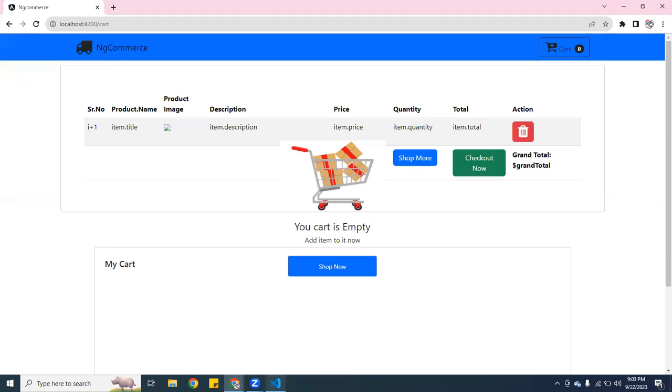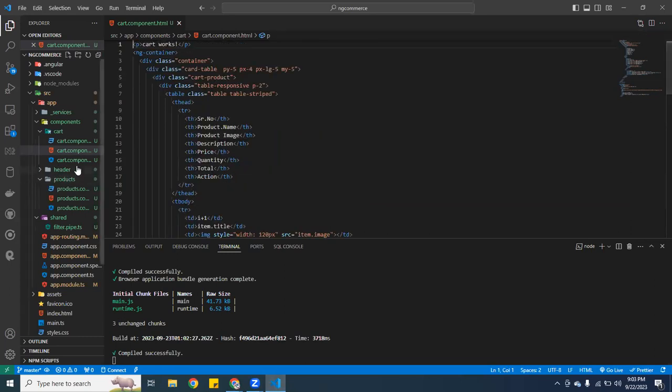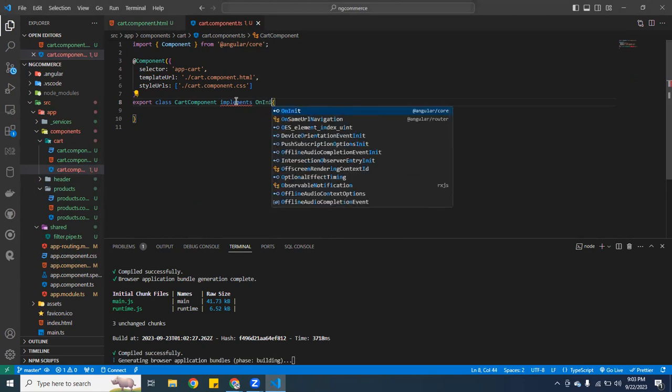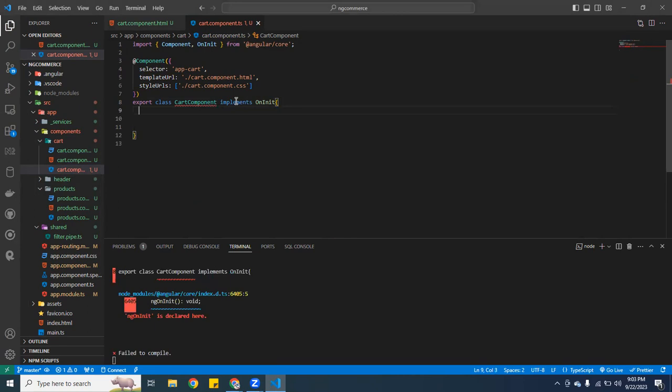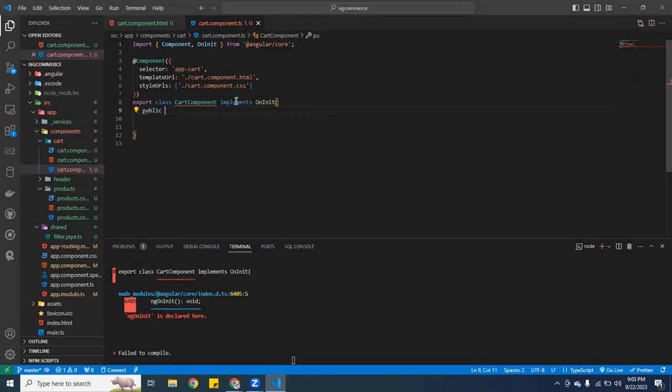So let's go ahead. First thing I want to do is add the functionality, and let's go to the TS. Let's go ahead and implement that real fast. So let's go here. Here we want to go ahead and implement the OnInit. Let's go ahead and declare some properties here.